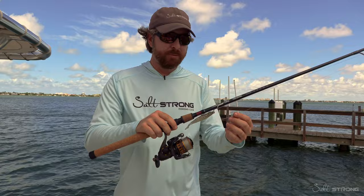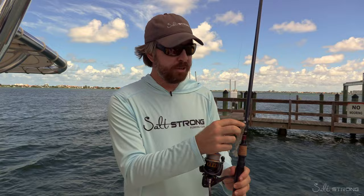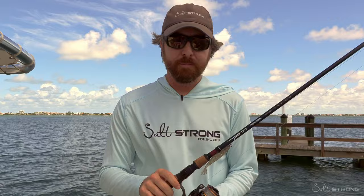If you want a lure for this type of dock fishing, this Power Prawn USA — the original size Power Prawn USA — is on a Haas football jig. You can see it's a football shape. This does an excellent job of having a nice darting motion, and when it sits on the bottom, it doesn't twist or turn because of that football shape. This thing has been just totally on fire. These football jigs are brand new and have been a great complement to these shrimp lures.